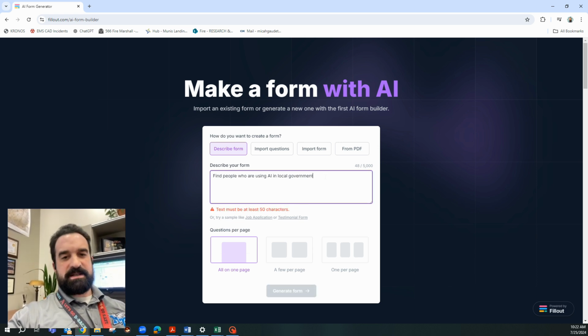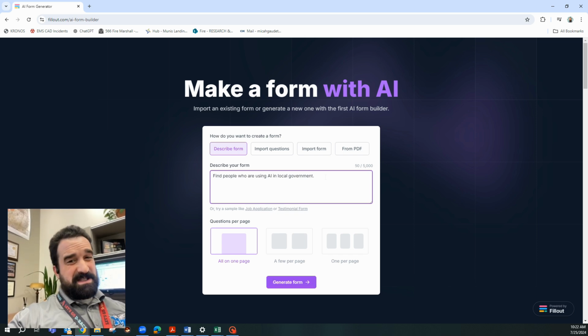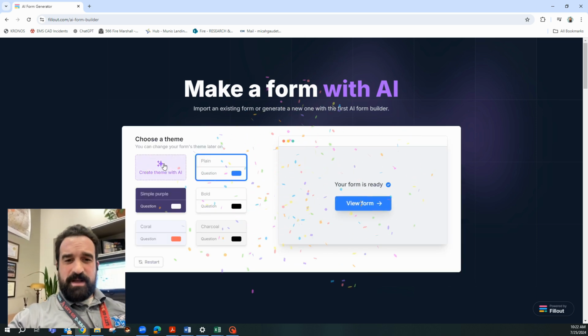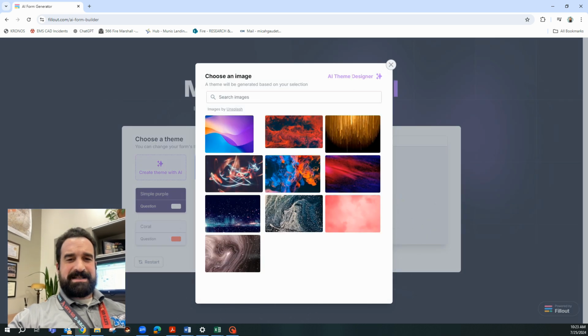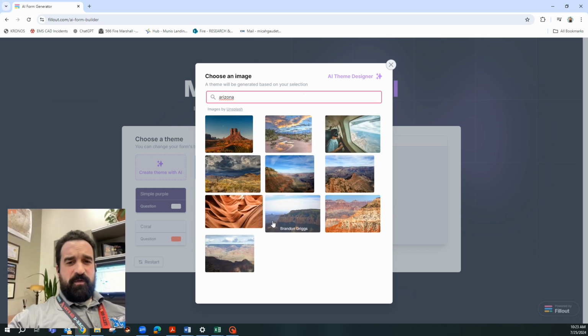All we do here is, again, put in the prompt box what we want the form to be about. Again, very similar to Dectopus or things like that. It can generate the form for us. We can even go ahead and select different images we want for the background of the form if we want to put some images there. We can go in and add our own branding if we want to as well. For this purpose, like you can see, Arizona-based themes.